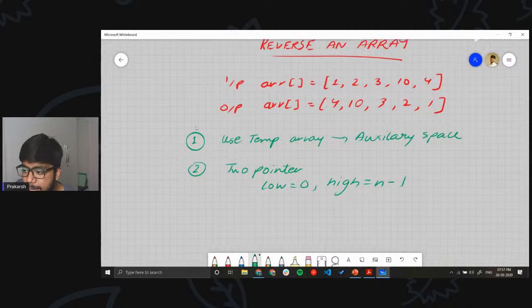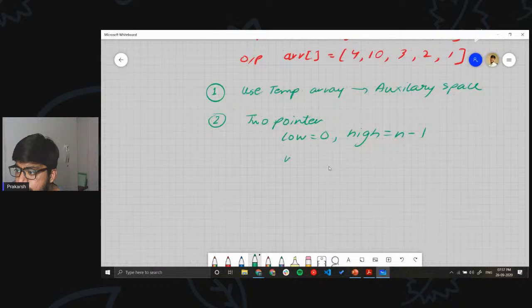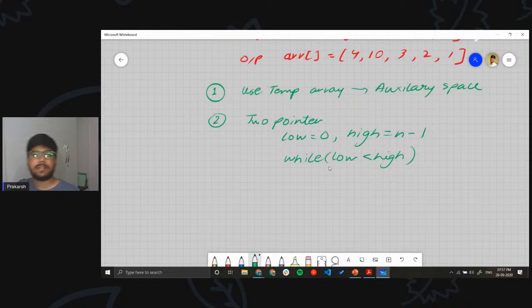We put a while loop, and low is smaller than high. Okay. So the moment you do that, why are you doing that? You have a pointer low and a pointer high, and you have to find out the different positions of your array. Take this as pseudo code, or understand it as pseudo code. All you need to do is write swap.